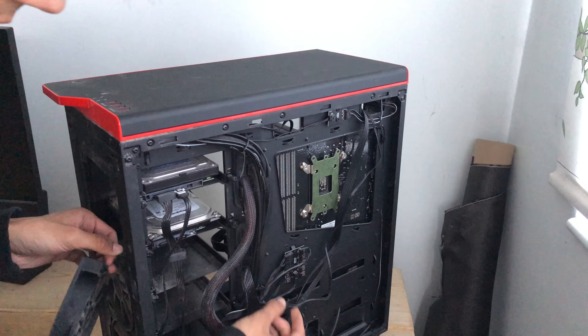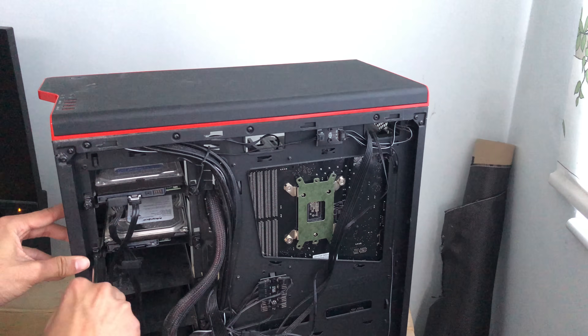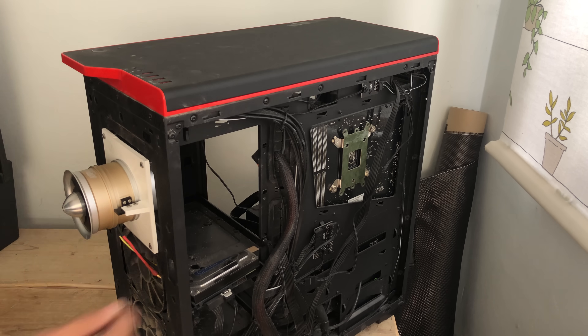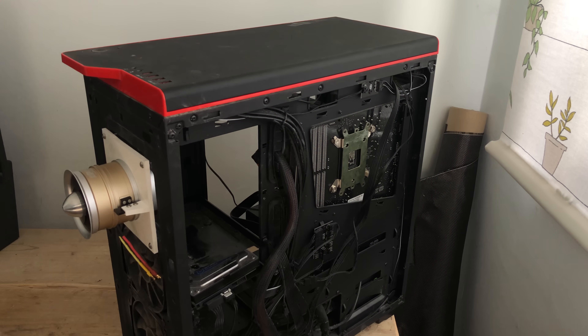This is bad for two reasons. The first is that obviously if it explodes, it might send bits of propeller back and destroy my hard drive. I assumed it would send the shrapnel more forwards, not back — which is fine, because that's where I'll be standing. Either way, I'm more worried about the enormous vibrations of a poorly mounted EDF causing damage to the hard drive than anything else.